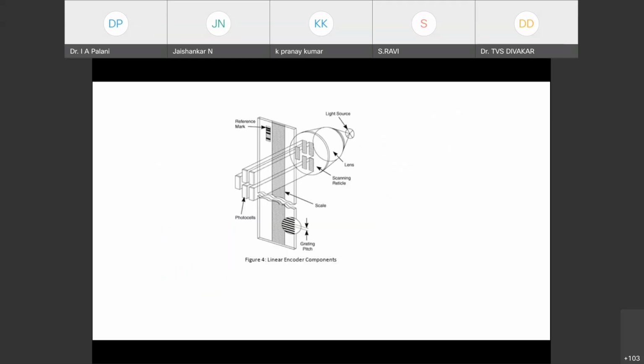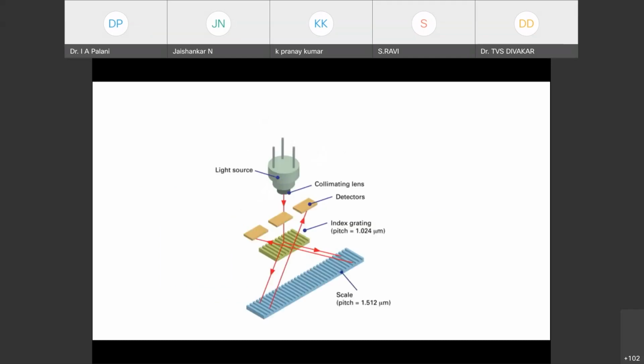And this is an example of a linear encoder, the same principle where on a linear level you are trying to measure. Okay, this we call grating. The main function of this grating is, you have a line, and in this line you have different markings. The grating will give you flexibility of selecting your wavelength based on your requirement.